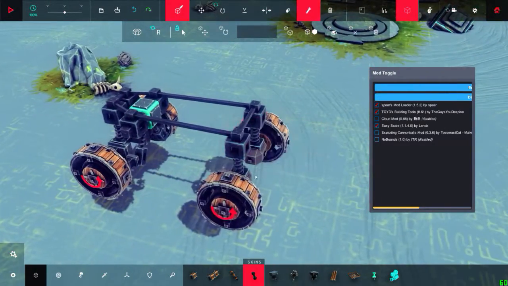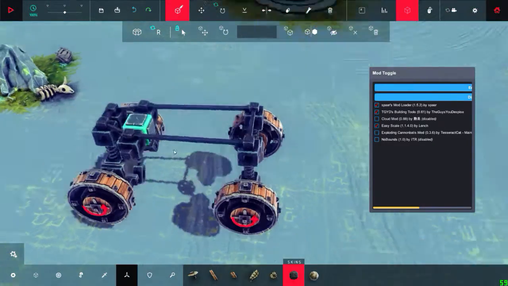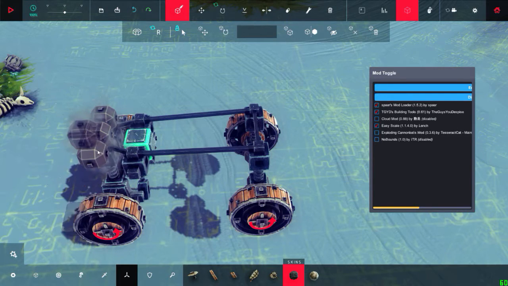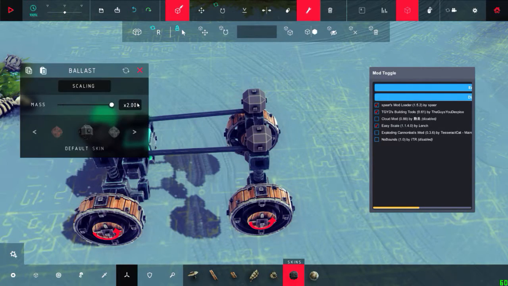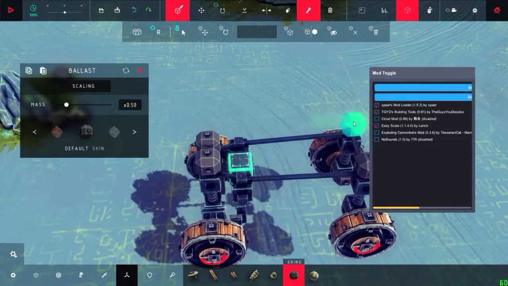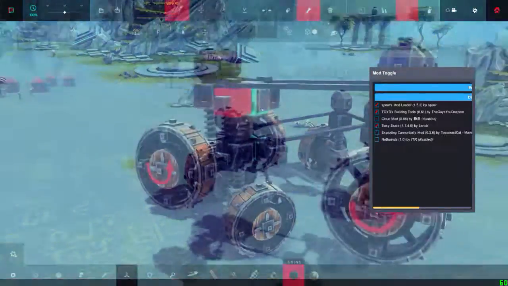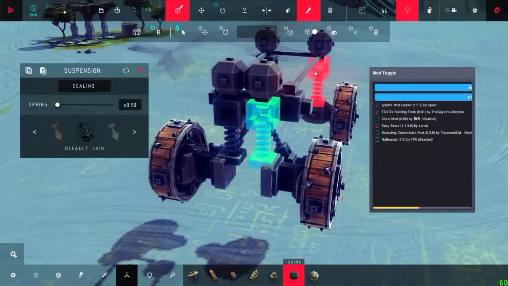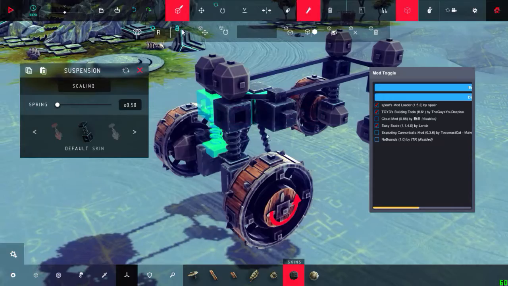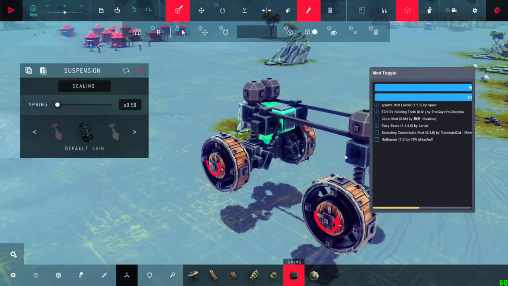Now let's see if the suspension works. I'm going to add ballast at the top and give them some little weight just to test. You can also reduce the spring for the suspension blocks about 0.5.